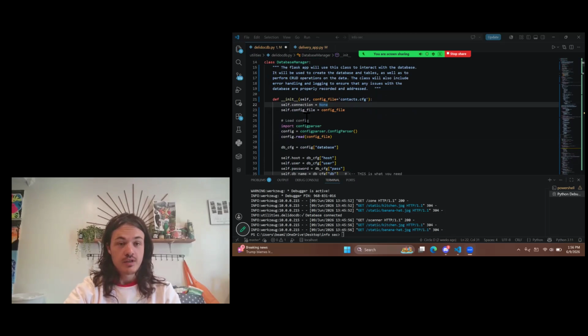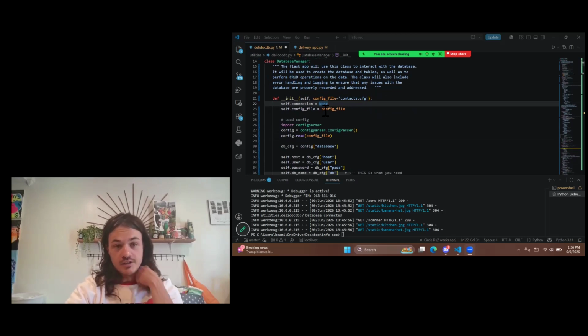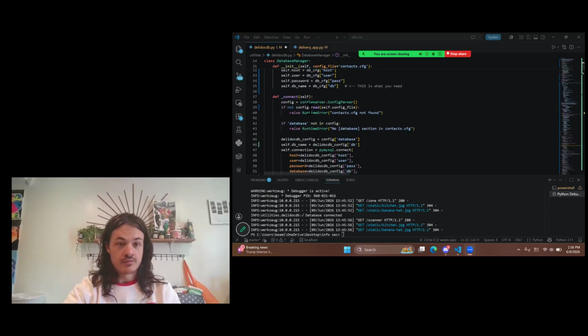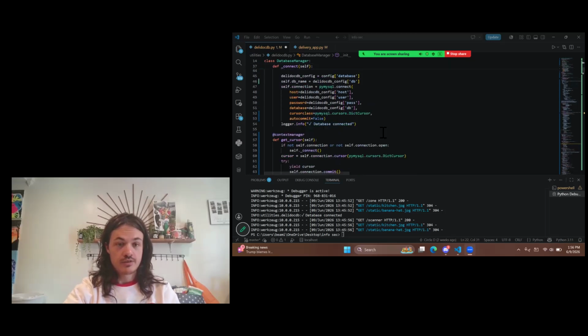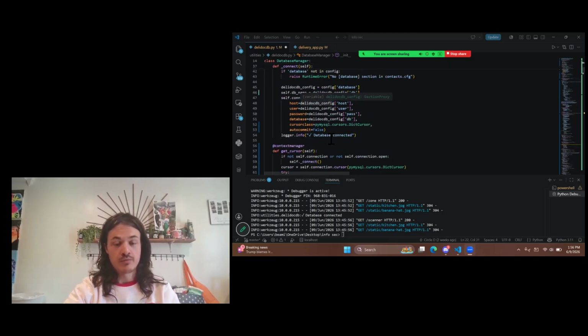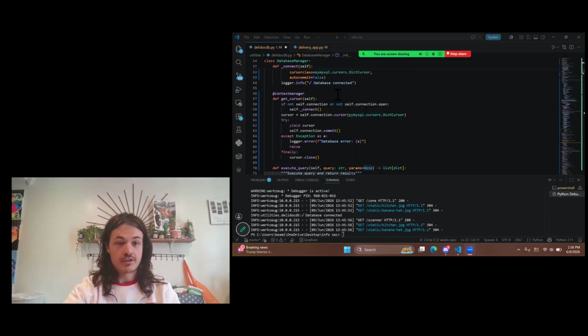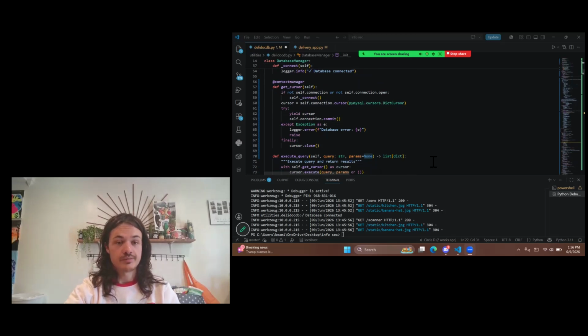and addressed. I have an init function to access my configuration file with a connector, and this is what my configuration file looks like, and a context manager to give context to some of my SQL queries. This get cursor function is important.